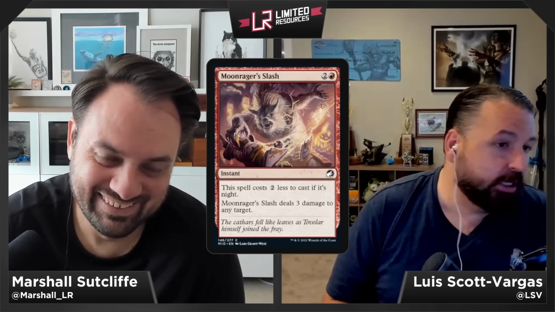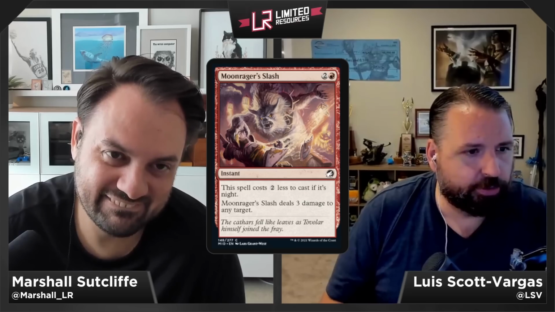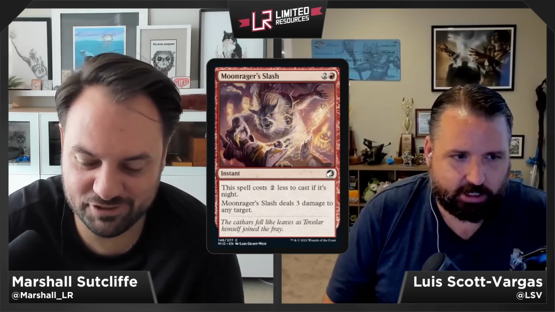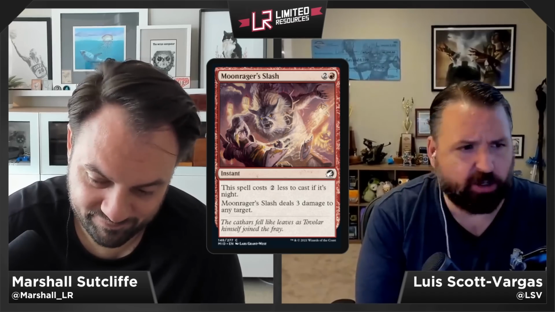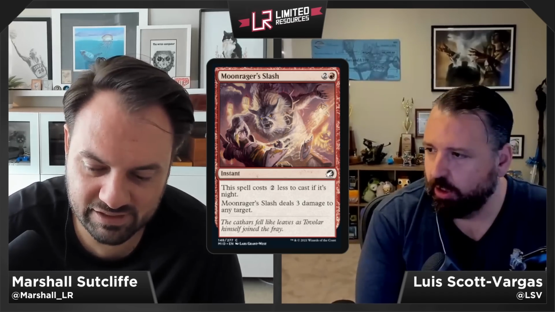This card is, I think, easily the best common in the set. It's a 3 mana deal 3 that sometimes is going to be a 1 mana deal 3. That's extremely efficient and really good on both ends. And it goes face. Yeah. That's insane. B? Oh yeah. Probably B plus for Moonrager Slash. Yeah. It's right on that border.